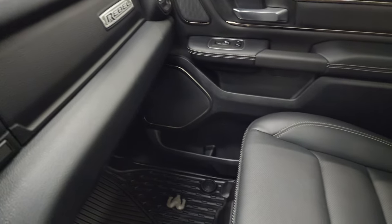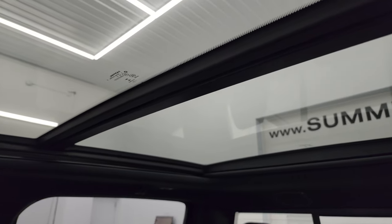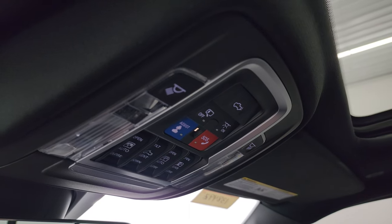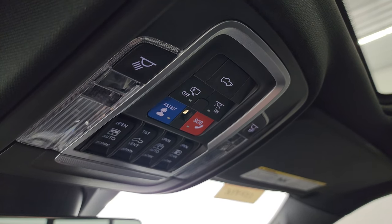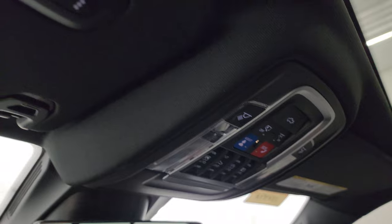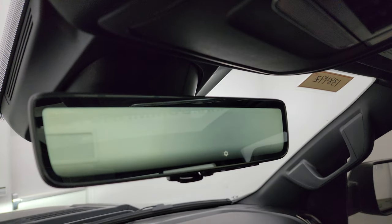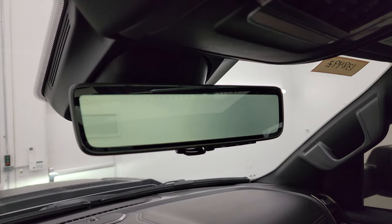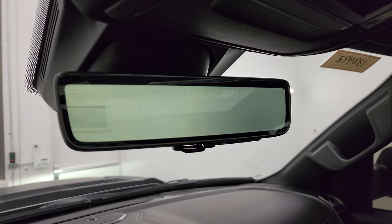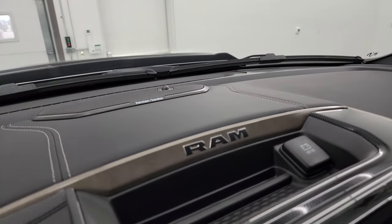Passenger side glove box with the Rebel badge. Passenger side floor mat and seat are in excellent condition. Truck's never been smoked in. You get the power visor, second row fixed glass, power front sunroof, assist and SOS buttons, map lights, sunroof and sun shade controls, rear window controls, HomeLink buttons, and the rearview mirror camera — you can raise, lower, dim, or brighten it.